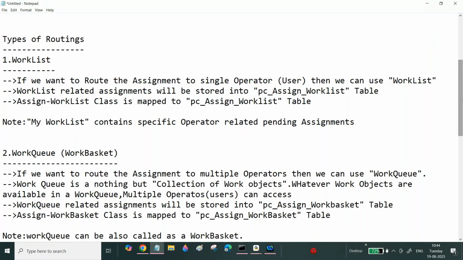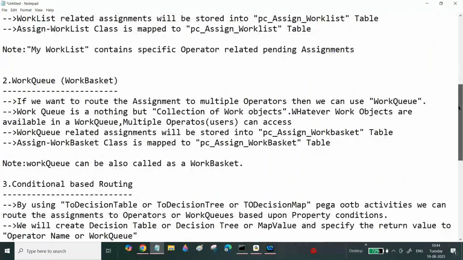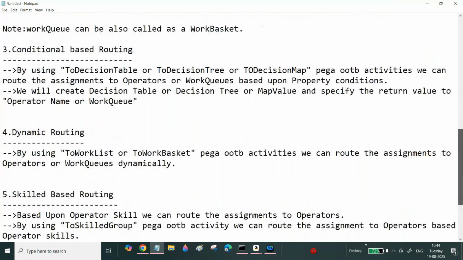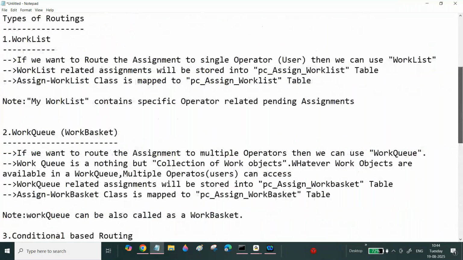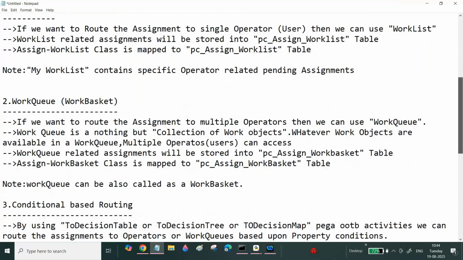For example, if I approve, again my manager also needs to approve. Yes, we can continue that one also. But whether you are using any predefined activity, no, right? Okay, that is also one type of routing, we can say. But in every scenario, whatever I mentioned in the notepad, you can see we are using some different option in our assignment.